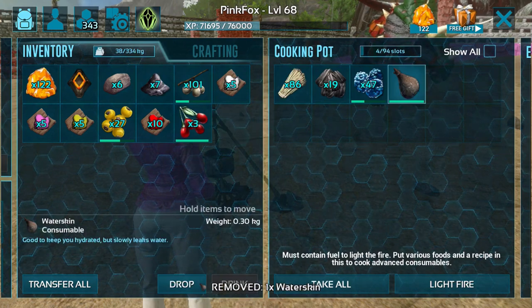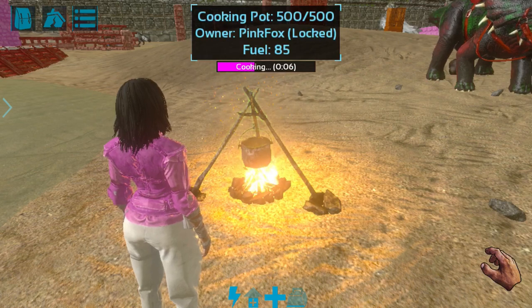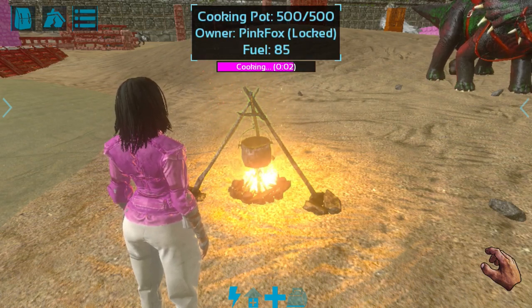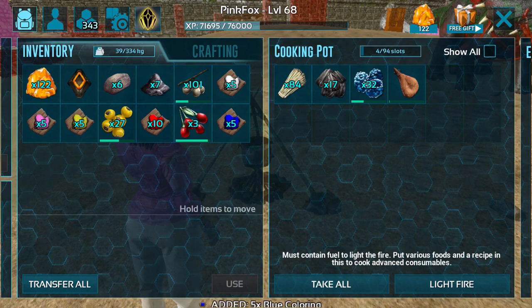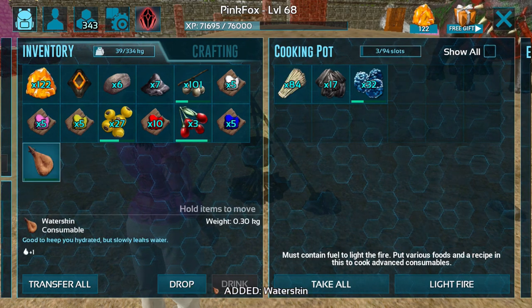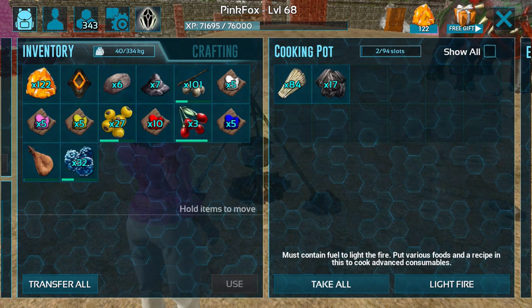Next we need to put the blueberries, the water, and the charcoal, and the wood or thatch to make fire. And there you go. It's really fast, isn't it? There you go, now we have the blue paint as well. So these are the basic colors that I've made today for you guys. And they are pretty cool.